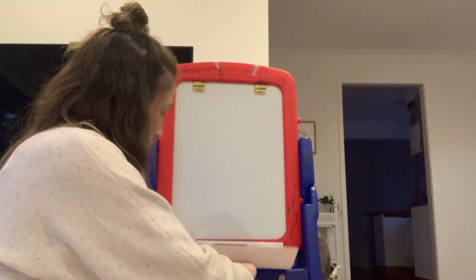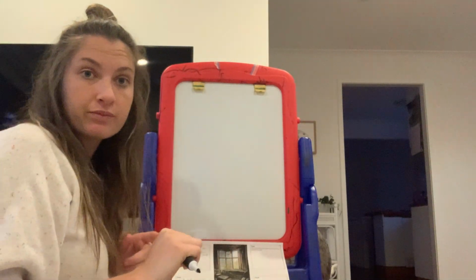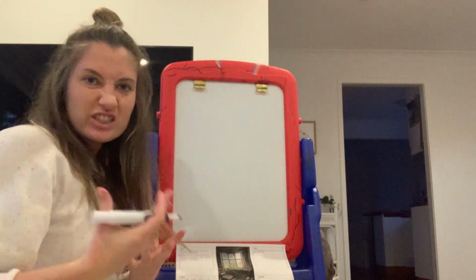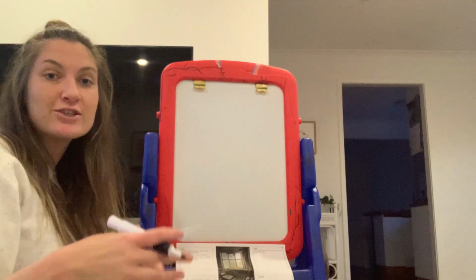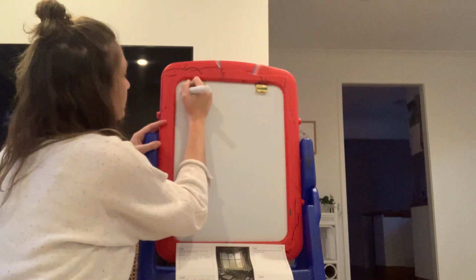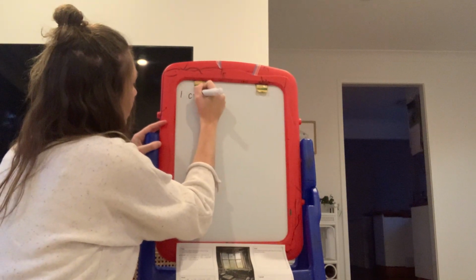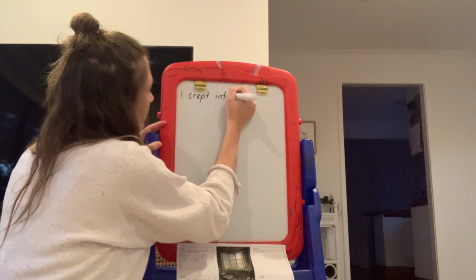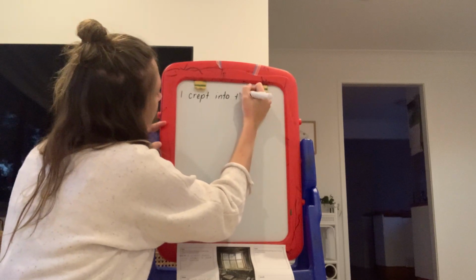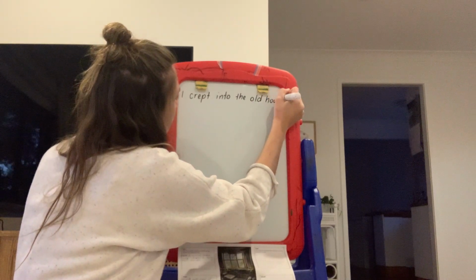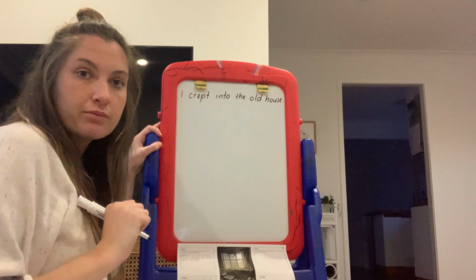Okay, so, I want it to read like a story because that's what I'm doing. So I'm not just going to write green vines wrapping around a couch because that's not telling a story. I've got to tell it as though the character is telling it. So I might start with: I crept into the old house. So that's how I'm going to start off my story.